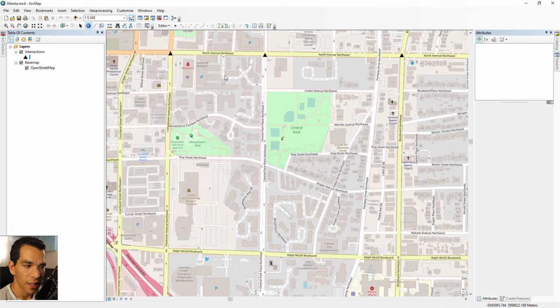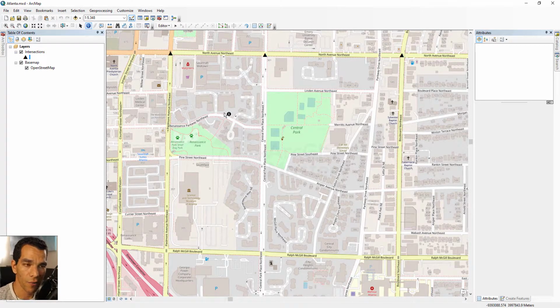So that's it for the attachment. Now you know how you can enable attachments to add images and attachments or any documents to your features. This is really good, especially if you are going to use it for collecting data in the field. It's easier for the users in the field to use the Collector app, and when they enter any new features, they just take a picture and upload it. But you have to enable attachment for your feature class before we are actually able to do that.